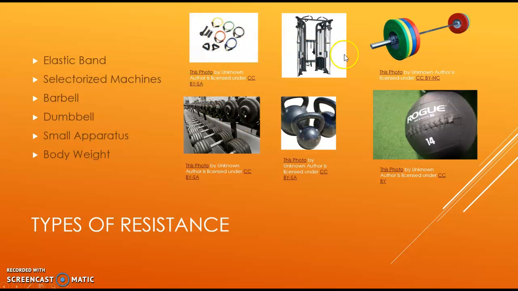Now, a couple of the key differences here are this. With weighted types of resistance, that's being pulled straight down to the floor without any outside influence or redirect. When you get into selectorized, as we talked about before with bicep curls and tricep pushdowns, especially tricep extension, that weight stack, the resistance is being redirected over a series of pulleys to the end user who is using a handle to perform an exercise.